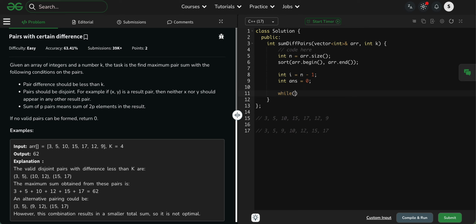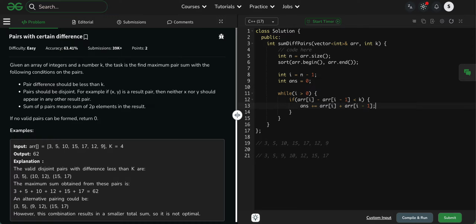Now I use a while loop while i is greater than or equal to 1. Here I calculate the value: if array of i minus array of i minus 1 is less than k, then answer plus equals array of i plus array of i minus 1.